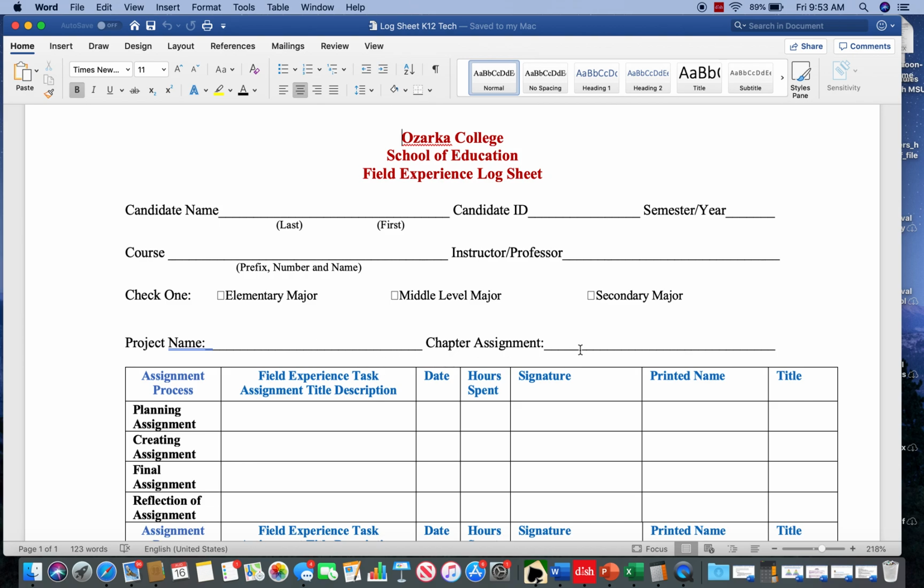And right here, you will put your chapter, or for some of you, you will be given a topic assignment. So if it's a chapter assignment, you may just put chapter 4 dash and whatever the topic or the title of that chapter, an abbreviated title, don't put the whole thing. If it is a topic, just put topic/subject and then type in your topic or subject matter that you have been assigned.